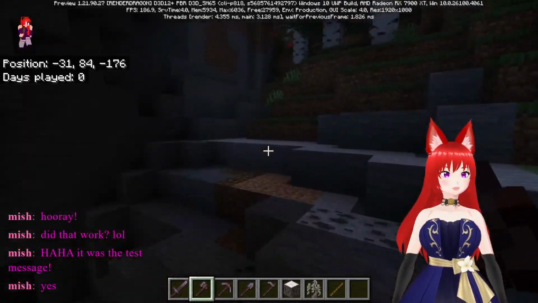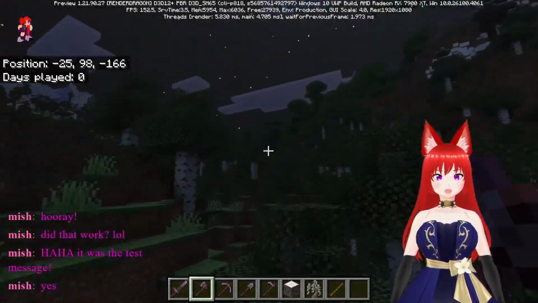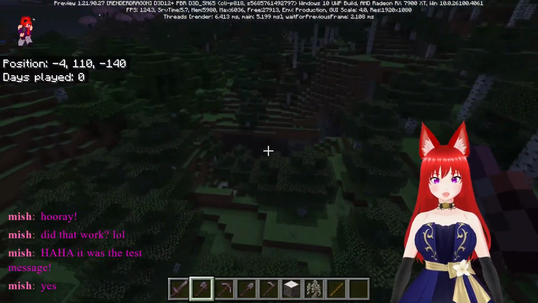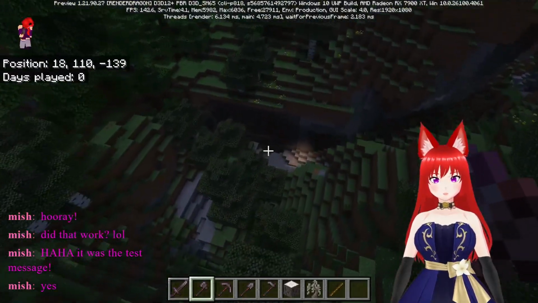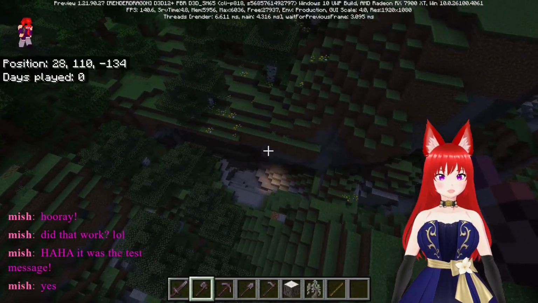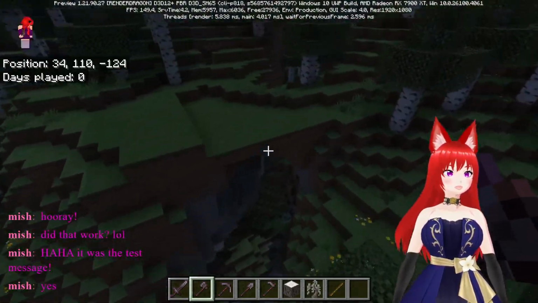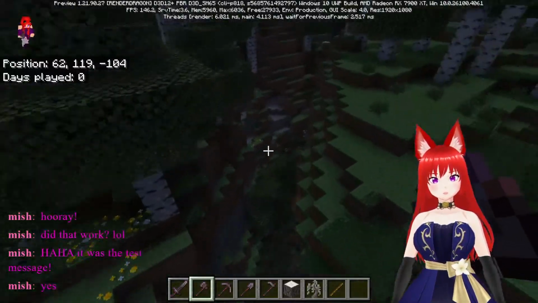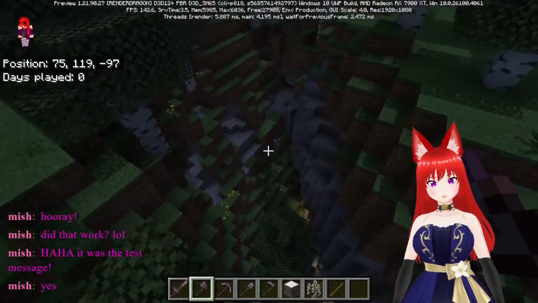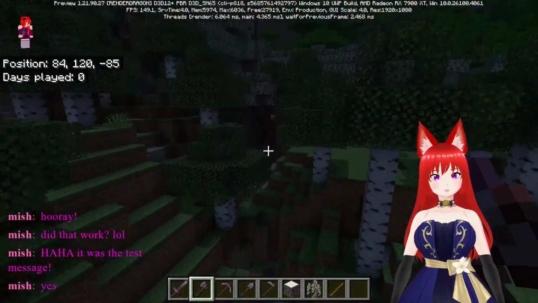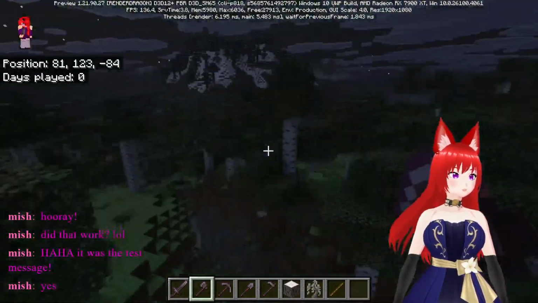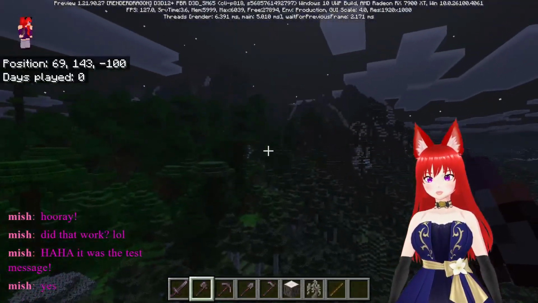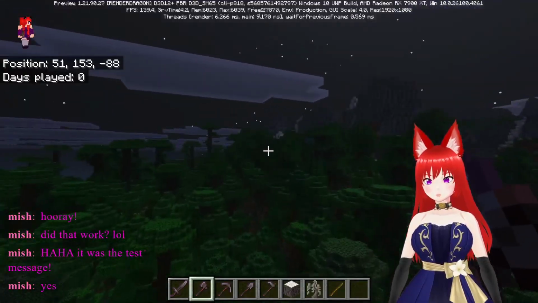I was looking for a lush cave. See how the lighting looked in there. I know that there is one in the seed. Somewhere in this general area, I think. I may be in the wrong place, so.